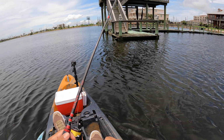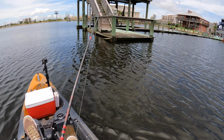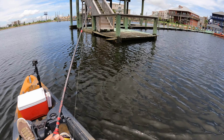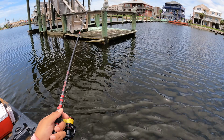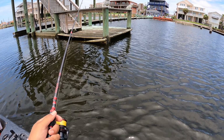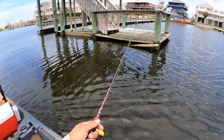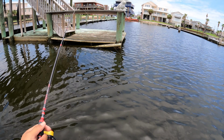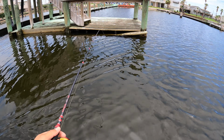That croaker seems like he's on his last leg already. That's not good for the home team, y'all. I did not buy the bait where I wanted to because I stopped at the first bait shop on the way here to the ramp and I saw that yellow flag. For all of you that are not familiar with the coast, yellow flags mean live croaker.